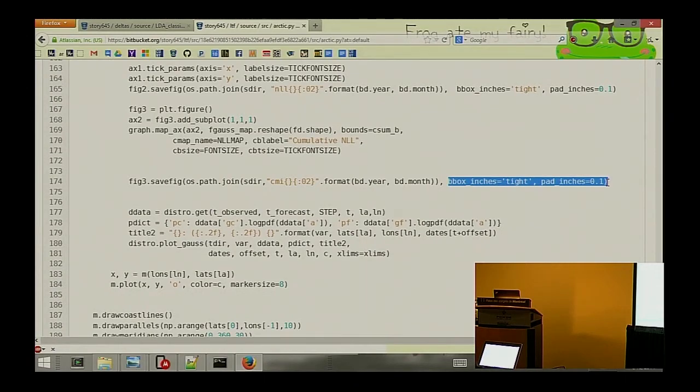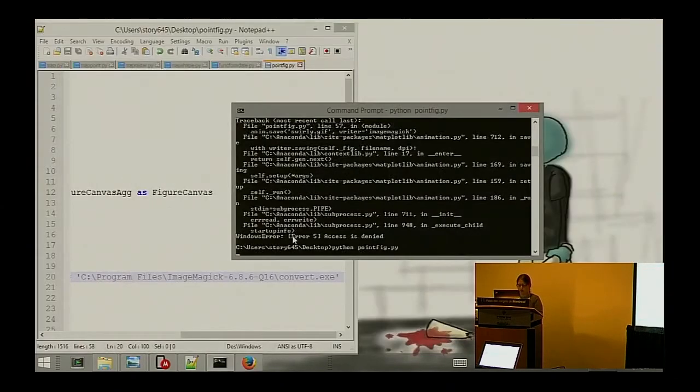So if you need your raw plots. And this is one of those many arguments that live somewhere. And this will eventually plot.